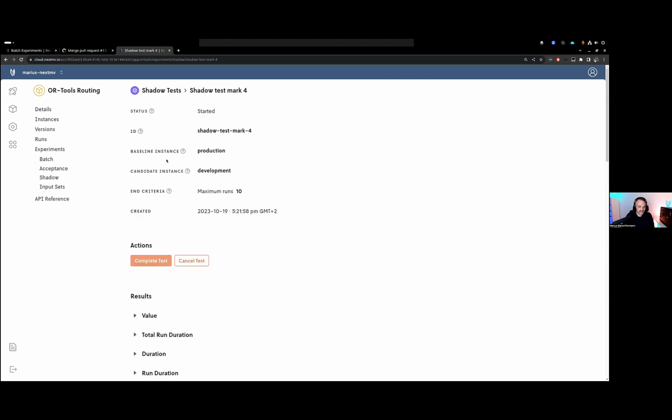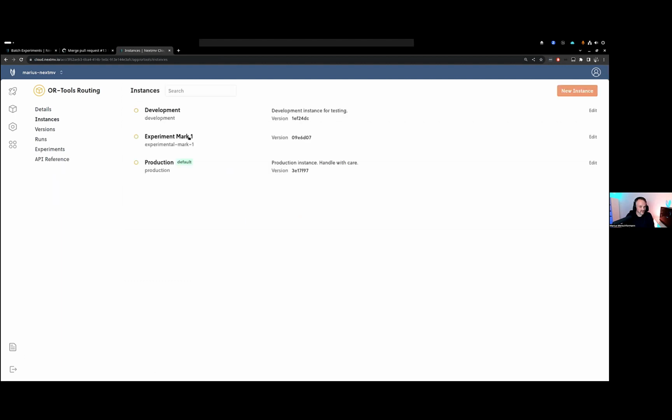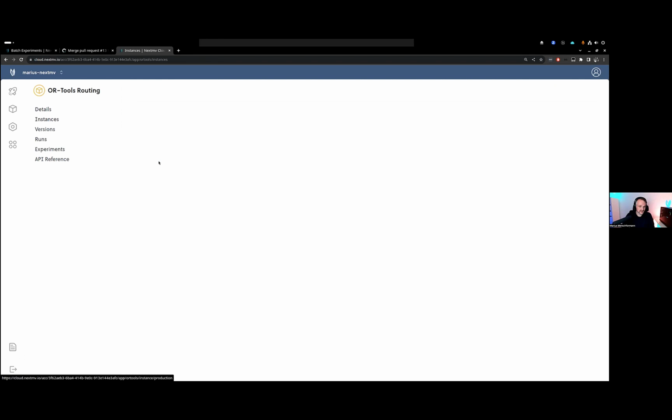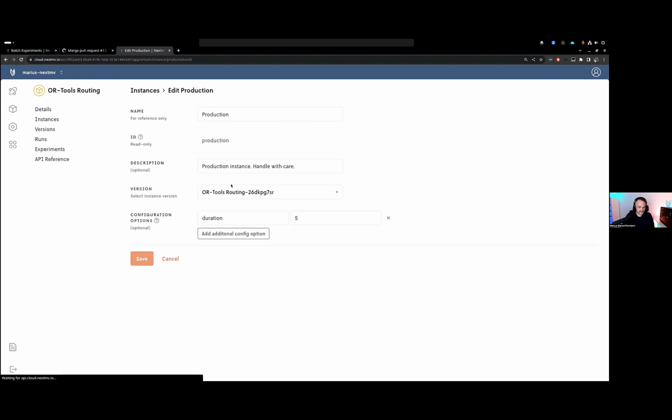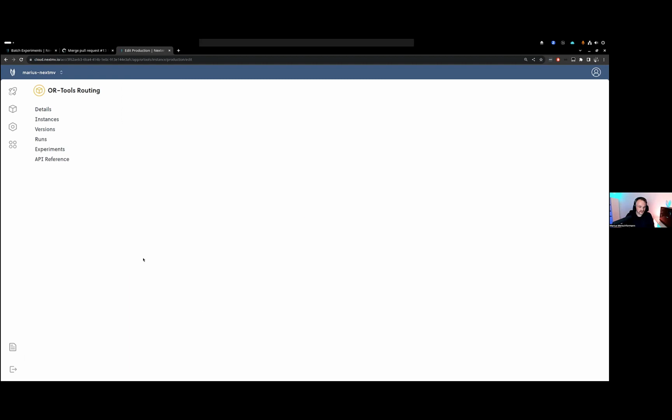So I'm actually convinced that this is fine. So I'm not going to wait for this to complete, but instead already put the new version into production. And I'm simply going to do this. This is really quick: using the same version that we just tested in development, go to the production instance, edit it, select this version and save it.